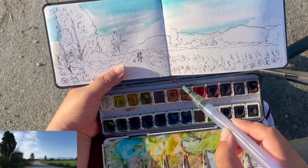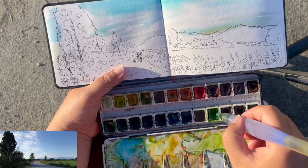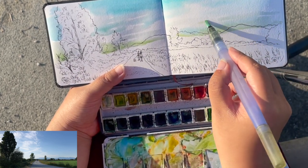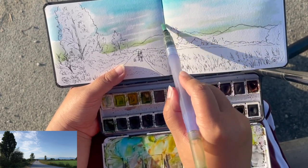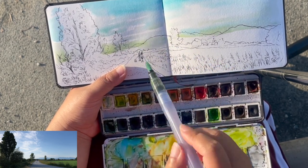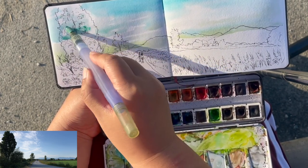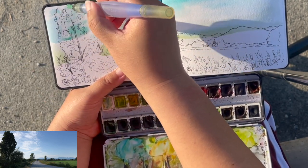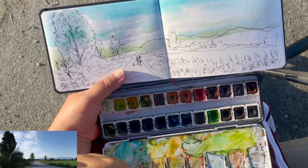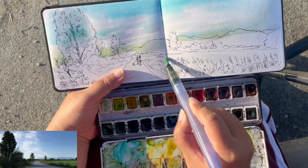The key about painting a simple and loose sky with thin streaks of clouds is to control your hand pressure while holding the brush, being very sensational, so every single brush stroke has a slightly different tone of turquoise blue. For the very bottom of the sky closer to the peaks of the mountain ranges, I'm mixing in a little bit of green, because late in the afternoon the sky close to the horizon has a bit of a greenish tone due to aerial perspective and how lights are reflected onto the sky. I'm also painting the negative spaces of the foreground tree, and since the blue is very mild, the green I add on top won't be affected much.